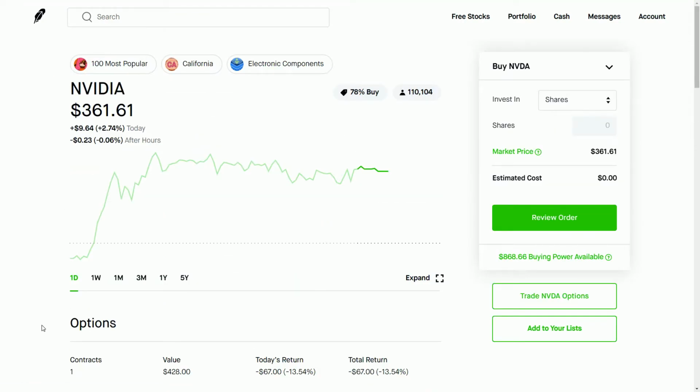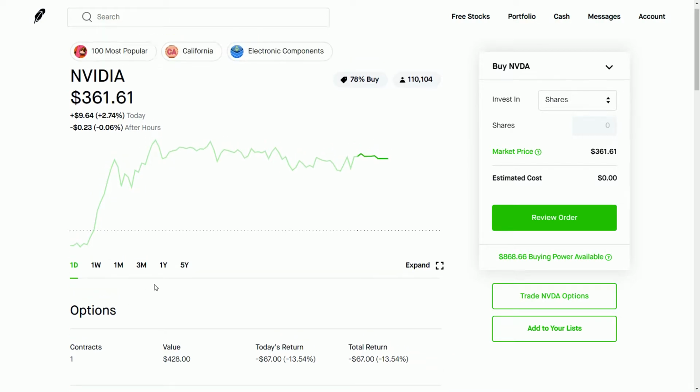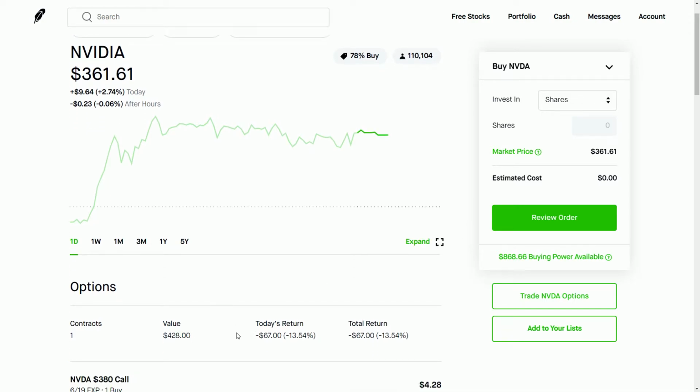Don't be scared when you see that these are moving, particularly when I come off a big gain. I see this one coming down. I'm going to hold it because you can see that while NVIDIA did bump up today, they tried a new high, weren't able to get through that 364, tried it again, weren't able to get through that 364, and we hovered around that point. But I like that because it means that we're able to hold at this level. If we're able to hold up here, then we're either going to see a swing up or swing down. If it swung down, I'd be able to still recover some of my profit that I made from the earlier trade at a high level.